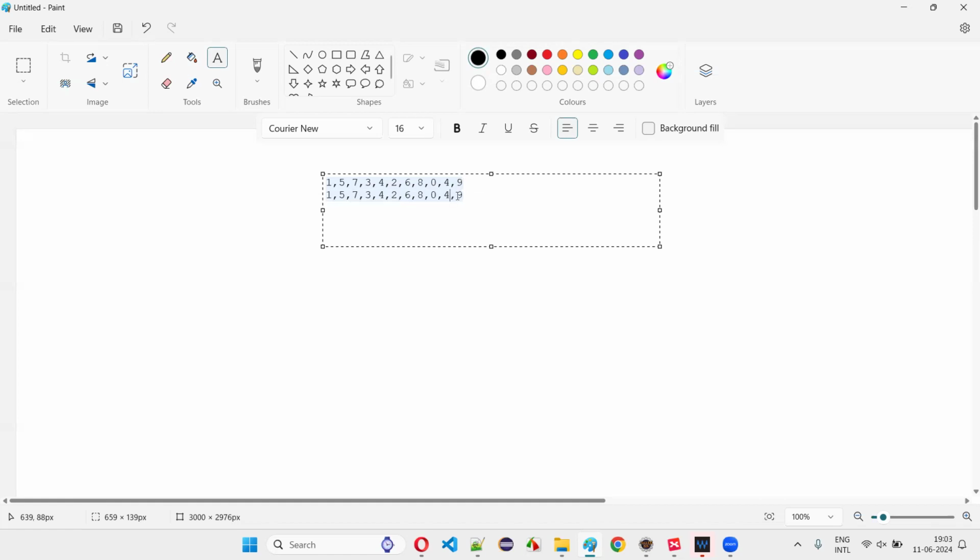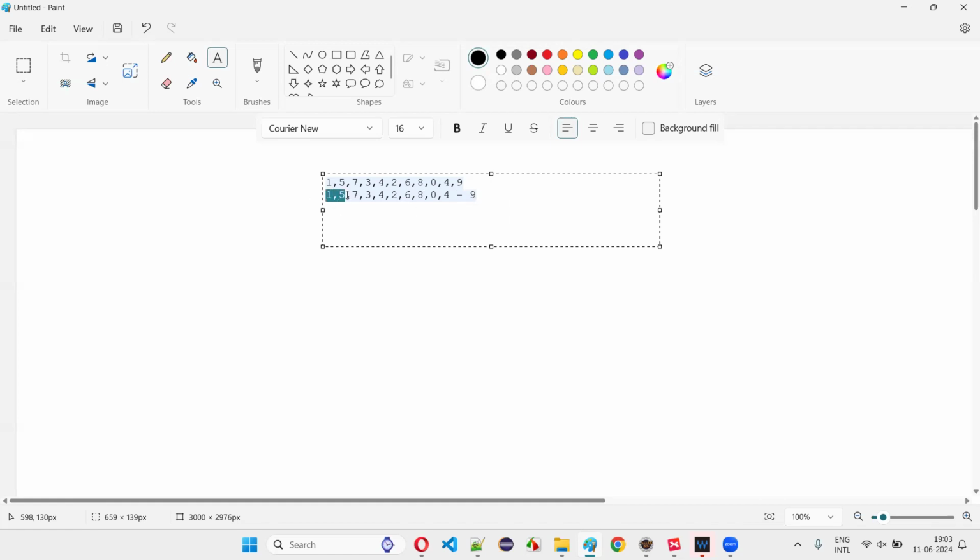Now, in the next iteration, we are not going to compare this 9 here. Only this portion we are going to compare. The last number is already finalized, right? 9 is already there at the end, so it will not be compared. Only up to here it will be compared. 9 is already separated, so it will not be compared.